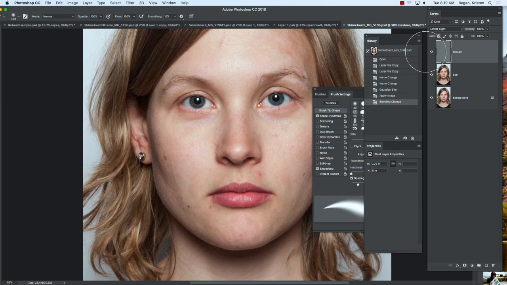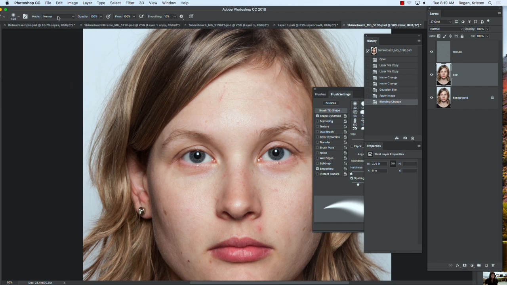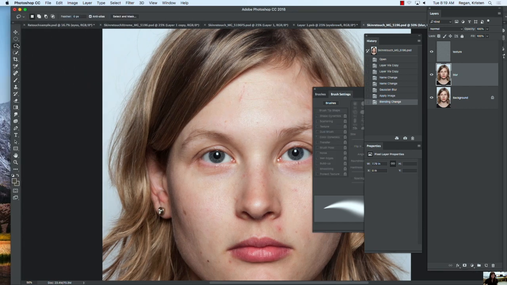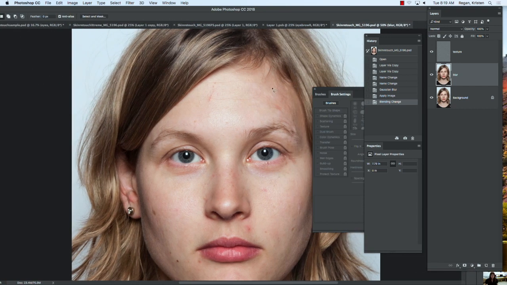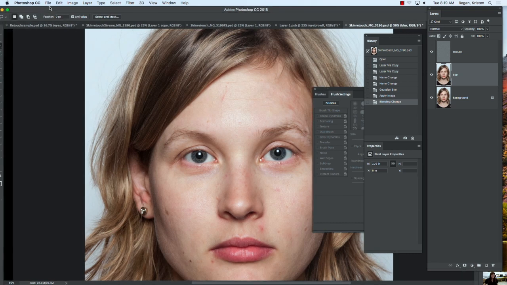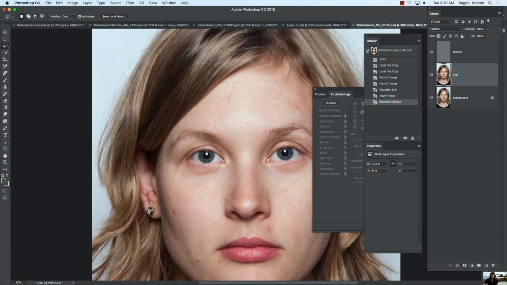So now we're going to use the lasso, and we're going to select the blur layer. Tools. And we're going to set the feather in our tool palette up here to something relatively high, 25.